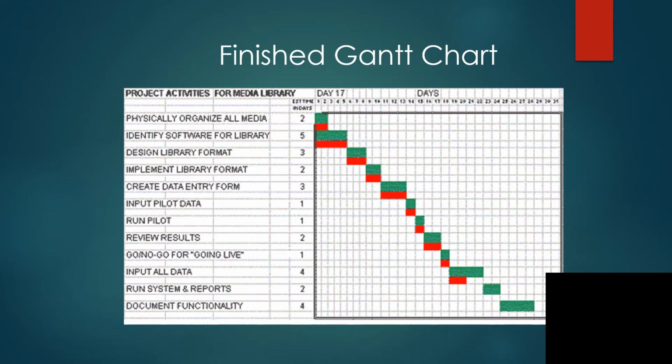Follow these steps. First, identify project activities in order of their occurrence on the left side of your project form. While I can use a blank sheet of paper and a ruler, try to use spreadsheet software or even one of the popular project management software packages. Number two is to develop estimates for each activity. This can be a little bit tricky. You may have some excellent historical estimates you can rely on, or you may not have reliable data. To develop the best estimates, work with your project team.